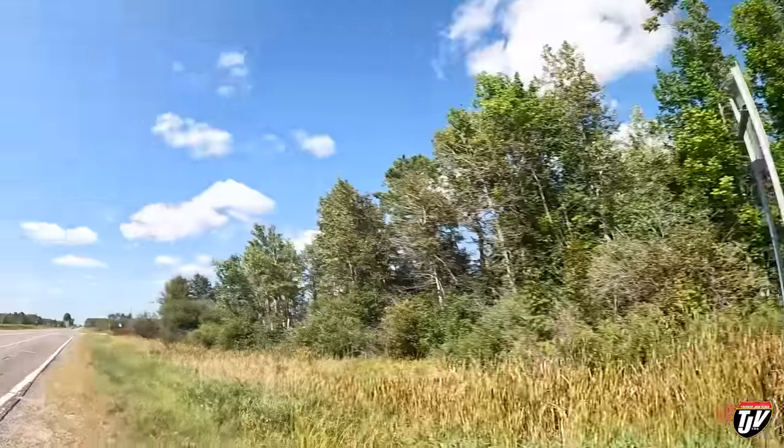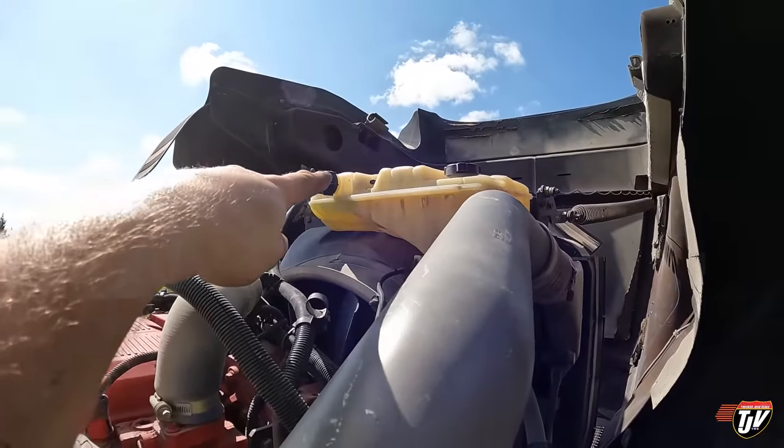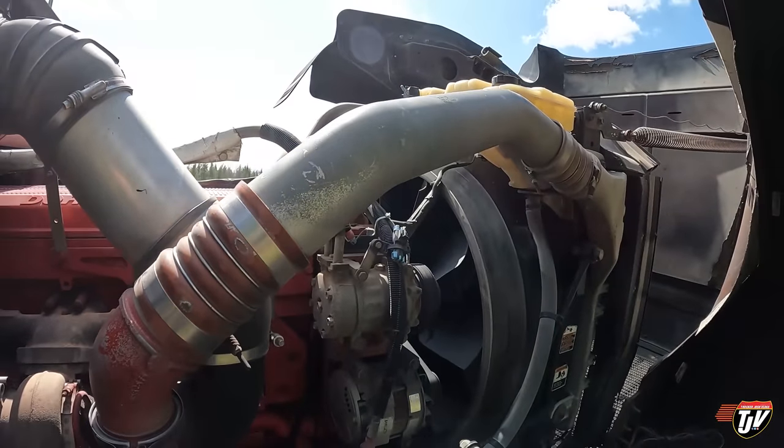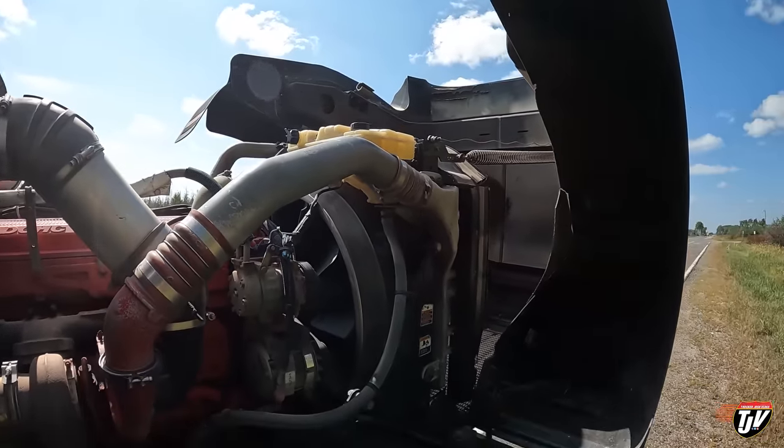My Napa delivery guy should be here any minute. He'll have that hose and it'll be a super easy, quick fix. Just gonna attach it on up there, attach it down here. The engine's already cooled off, so that'll be nice. I don't gotta wait for that. And you know, that should be everything. Put the coolant in, start her up, see where the coolant level's at. If I need to stop for more coolant on the way, I can stop. But this will at least be enough to get me moving. And then we start her up and watch the coolant level, see if it's a little low or if it's where it's supposed to be.